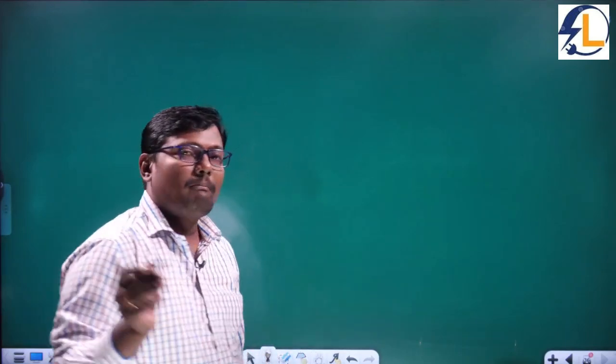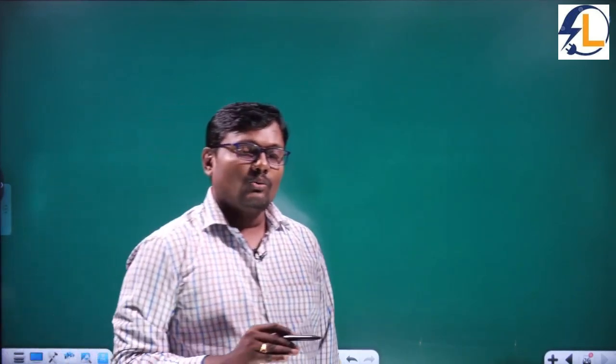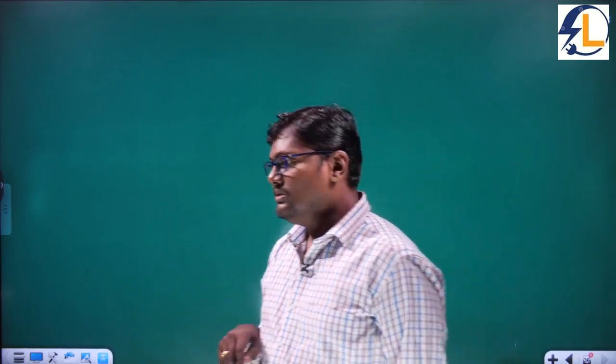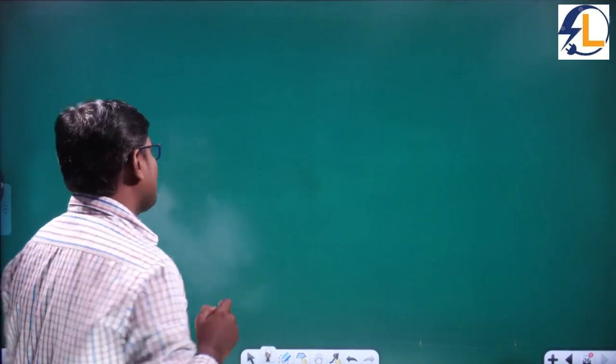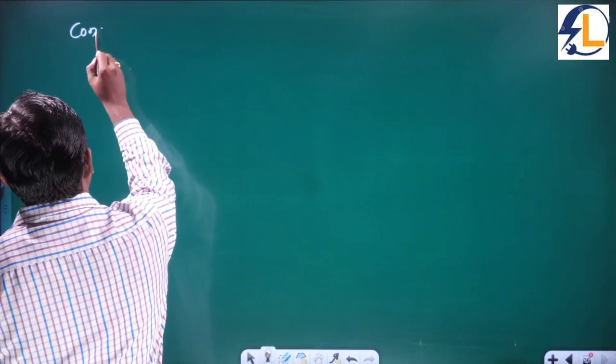where V is equal to minus E1 plus I1 Z1. What is the induced EMF on the secondary? E2 equal to V2 plus I2 Z2. So that is very, very important. So what we are considering, sir? First of all, I will give the conclusion points here.